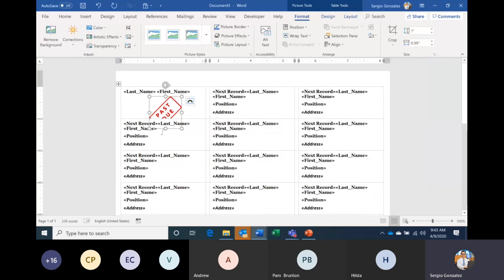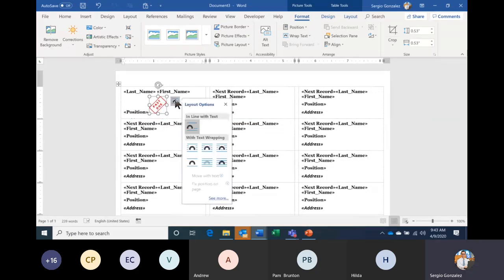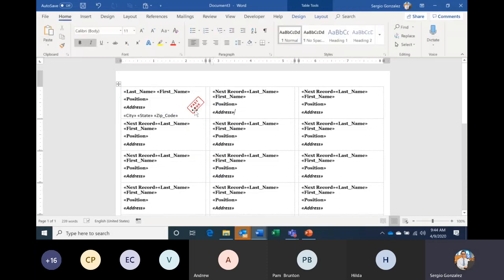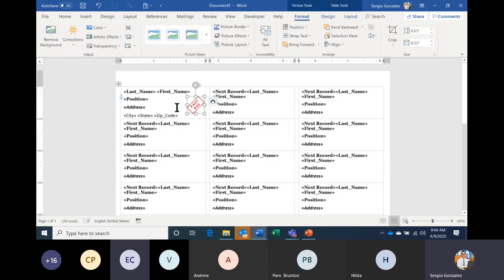So in here, I'm gonna resize. Remember yesterday, what do I need to do? In front of the text. Why? Because I can move it anywhere. So you can put the cursor anywhere in that label?